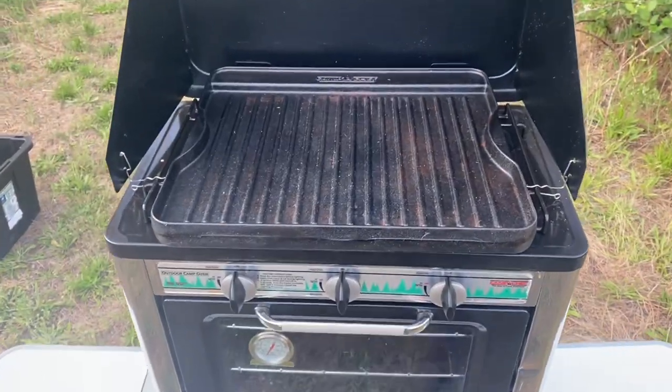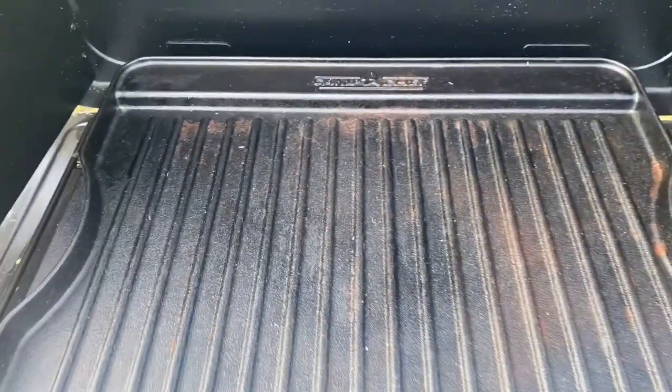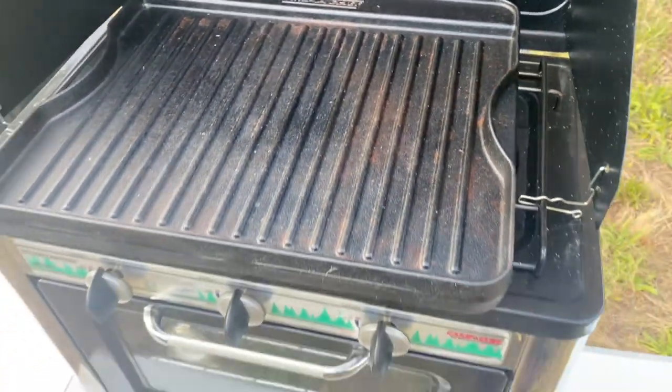And when it's lunch or dinner time, simply turn this bad boy over and you're going to get some beautiful grill marks on those burgers, steaks, whatever else that you're cooking. Let's go ahead and close this thing out.